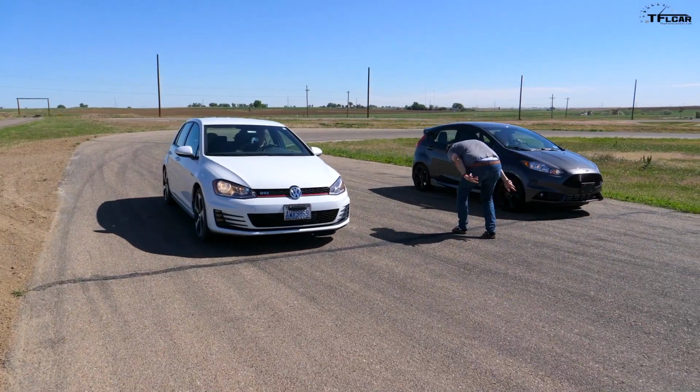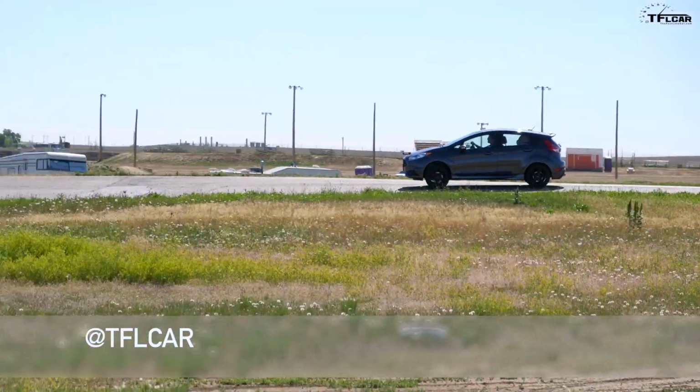Well, there you have it. In this corner, we have the drag race winning GTI and Michael. And in this corner, we have the hot lap winning Ford Fiesta ST and Tommy.